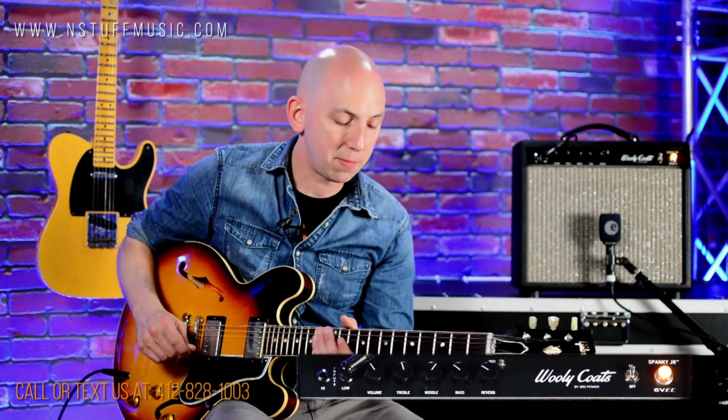So I'm playing this Gibson Custom Shop 59 reissue. We'll listen to the Custom Shop Blackguard Tele for a little single coil flavor in a bit. So we're going into the low input. You see how I have the amplifier set up pretty neutrally. Let's begin in the neck. Everything just about on 10.